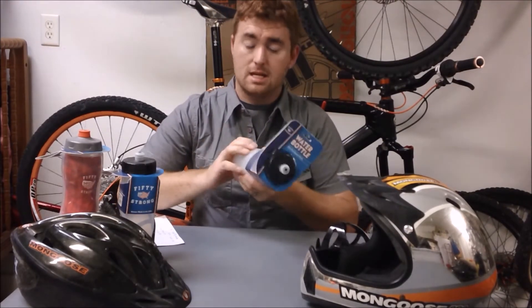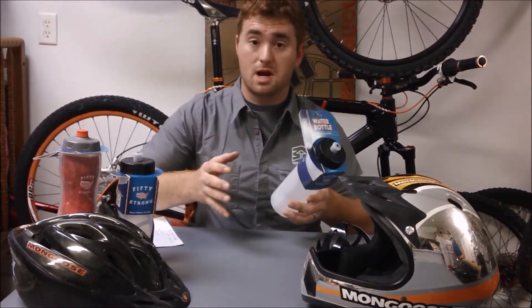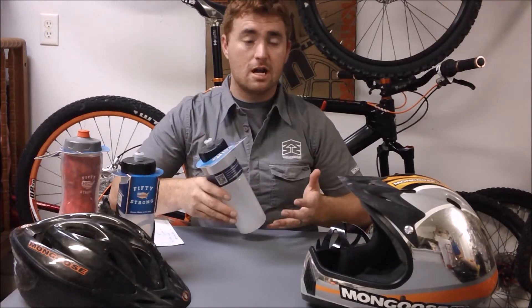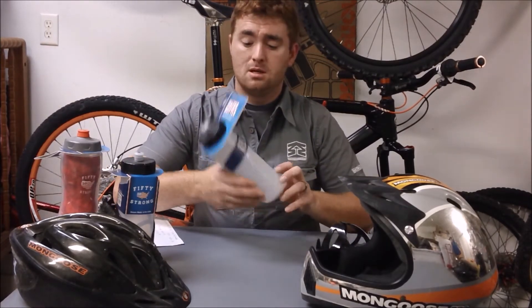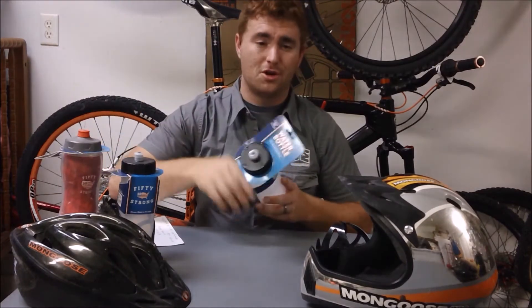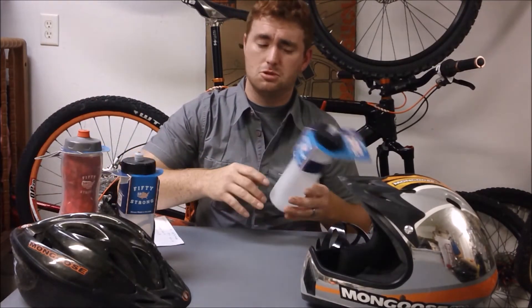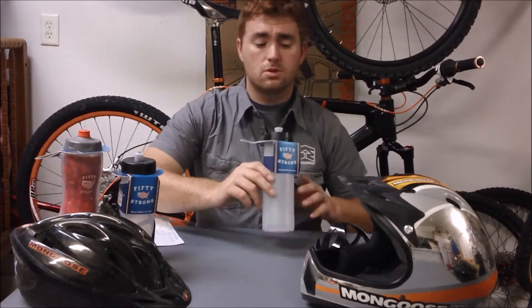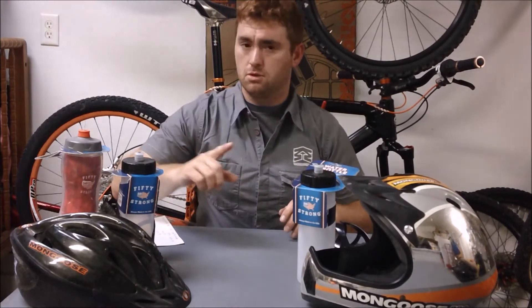It's a quality bottle — it has taken a beating and mine is still around. It's the one I throw in my actual water bottle cage. On a hot day, nothing beats a cold blast of water out of a water bottle through your helmet. That cold dousing water can refresh you so much on a long, hot ride. If you're just riding downtown or commuting, you don't need a hydration pack — a water bottle is fine for a short ride.